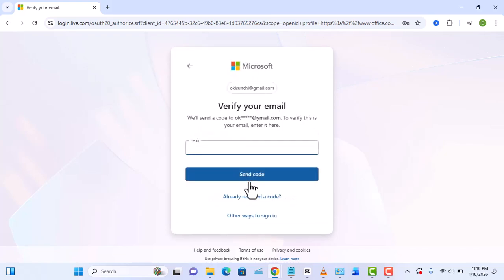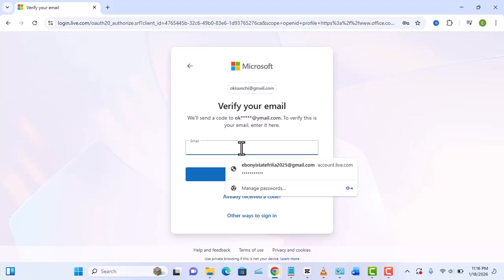With this, it is asking that I verify my email address. For me to do that, there's an email I use as a backup to always get a code each time I want to log into this particular Microsoft account.